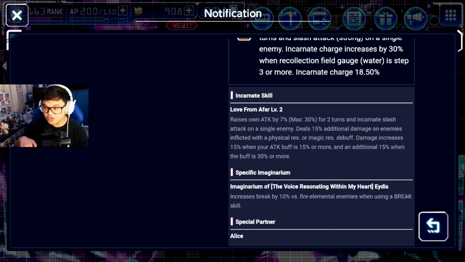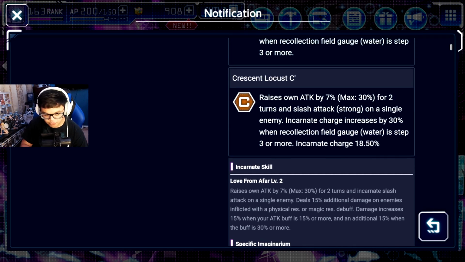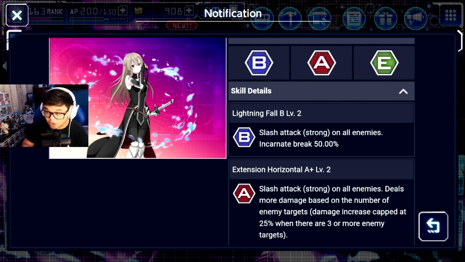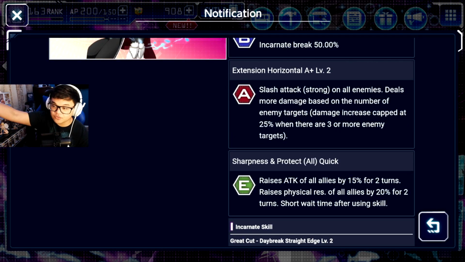And if your buff is 30% or higher, not the 30% you just have for added damage, but let's say your attack buff, your crit buff or something, if it's 30%, you'll get 15% more damage. So you want to buff her as much as you can before you actually use her incarnate to get her full potential damage. Some characters that could help are the Hard Day's Work Eydis, because she has that enhanced with attack up for 15%.